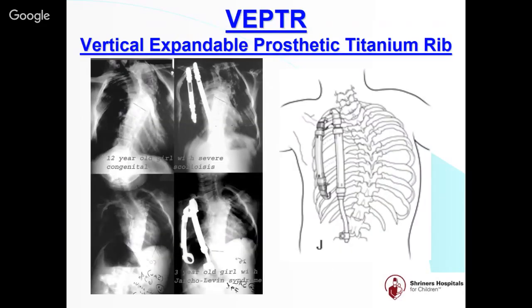So one way that we don't use as much anymore, but this is one of the first ways that we started doing, is something called a vertical expandable prosthetic titanium rib. And what this does is actually attaches to ribs at the top of the spine and either ribs at the bottom or the spine itself. And you have a mechanism that you can adjust. So you see this little gap over here. This one doesn't have much of a gap, but this one does. But what you can do is go do a little operation, remove a locking clip, stretch things out a little bit and put the locking clip back in again, and then let the patient go on their way for another 6 months and keep on doing that.